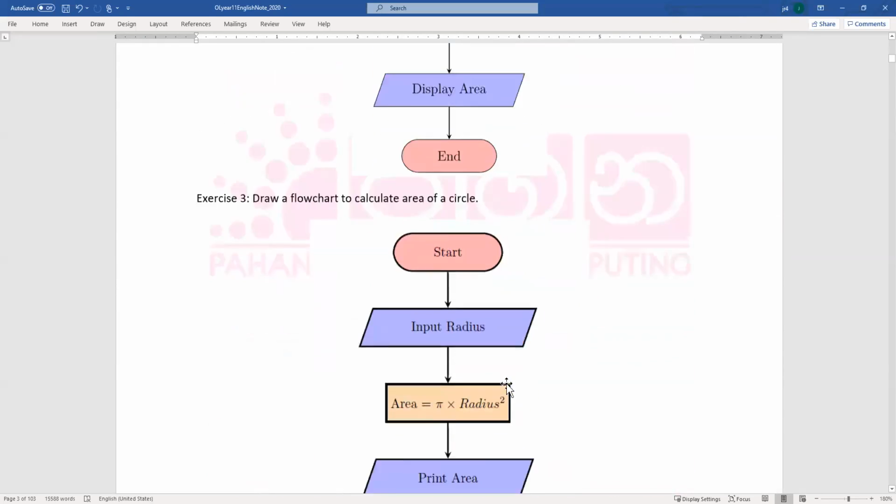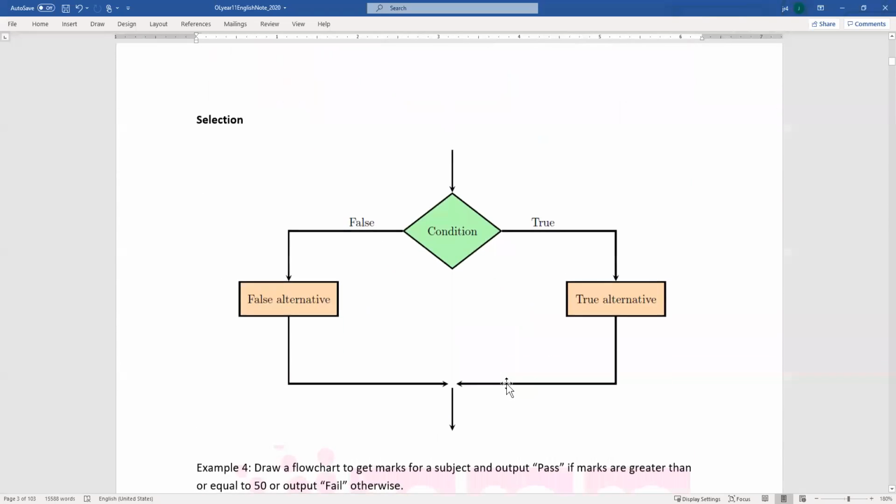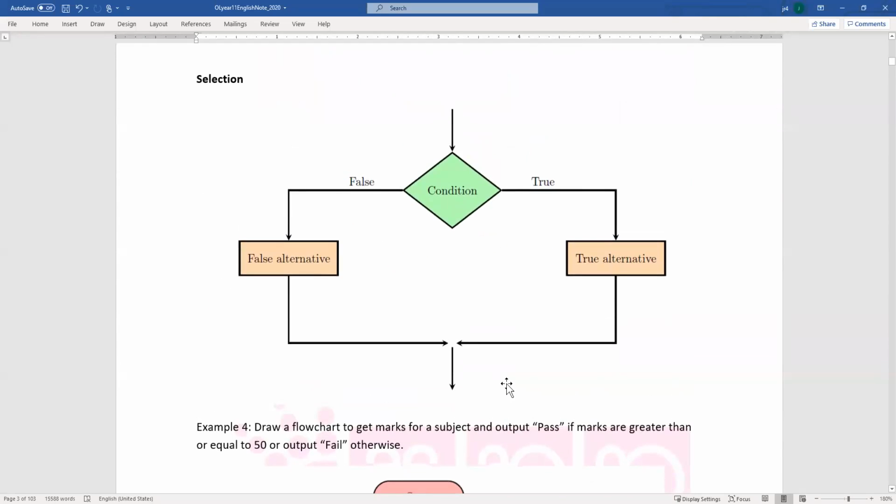Then we look at selection. When you talk about selection, there are two ways. One is there's a condition. Depending on the condition's output, we'll take different paths, right? We will say if it is yes, then you have one option. If it is no, you have another option.